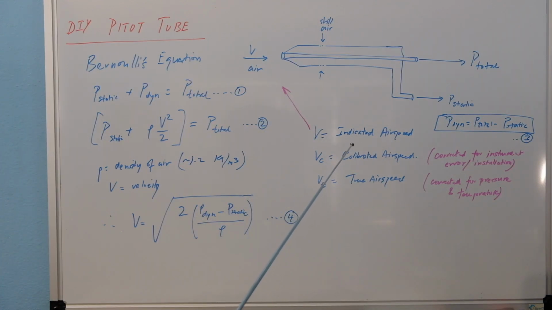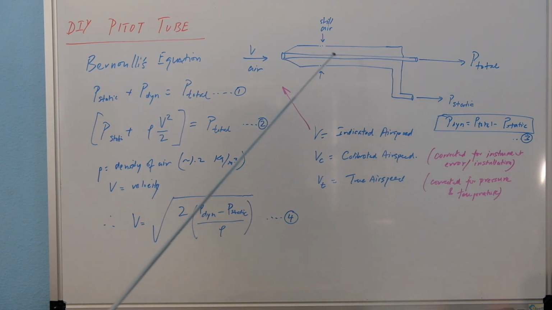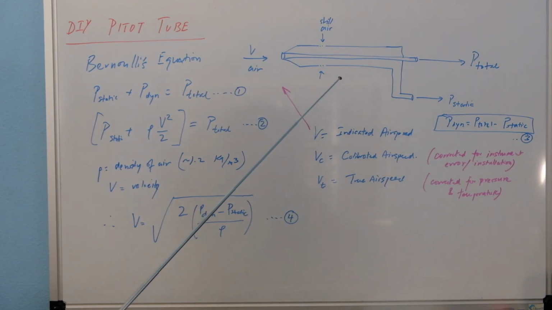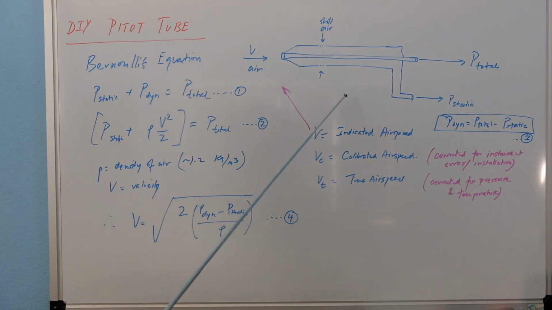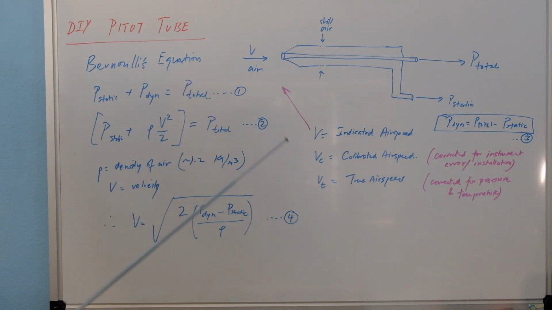I did build this pitot tube, and compare it with a commercially available one, which is fairly cheap. You can buy those on Amazon or other websites, which are used for measuring airspeed of drones or hang gliders and so on. So this is a low speed instrument, really not meant for anything beyond 100 or 150 miles per hour kind of applications.